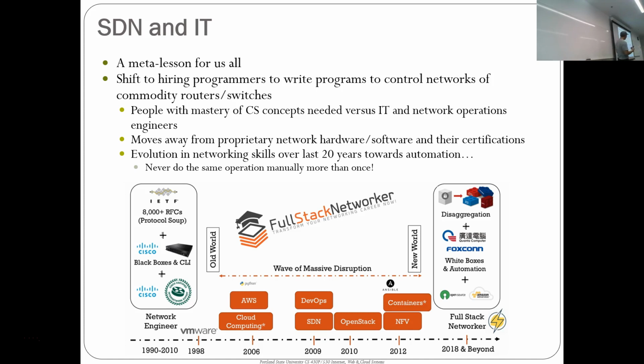And so this is the difference. It's sort of a meta lesson when you're looking at what kinds of skills you want to develop as a professional. Back when I was a student, there were all of these certifications that people were being encouraged to do. So learn how to configure a Cisco router, learn how to configure a Juniper router, learn how to configure a Microsoft operating system. And now all of that is being replaced by programs.